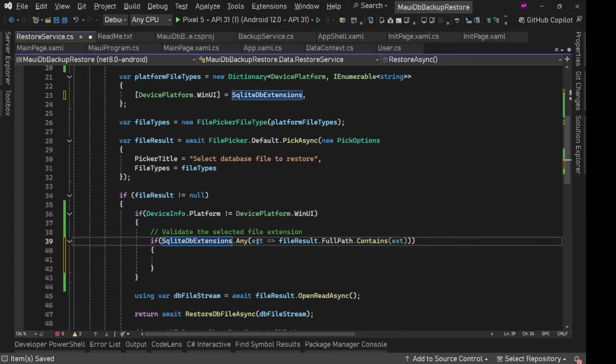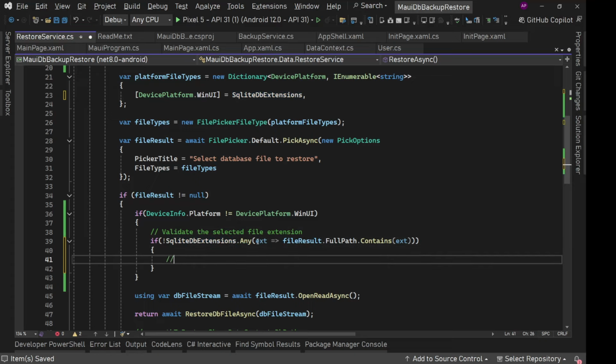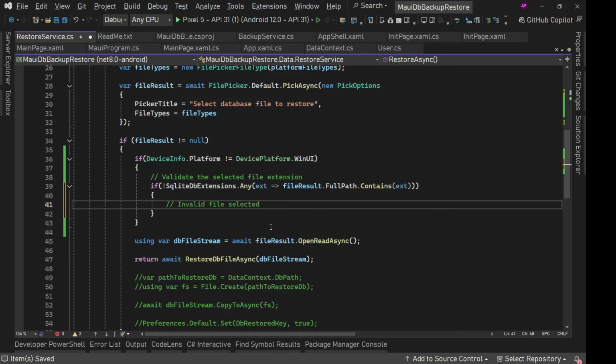If that's not the case, so we'll negate it. We'll say invalid file selected. In this case, we'll display an alert here, an error alert.